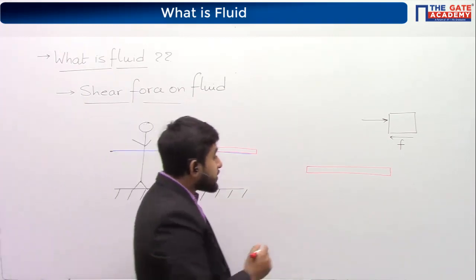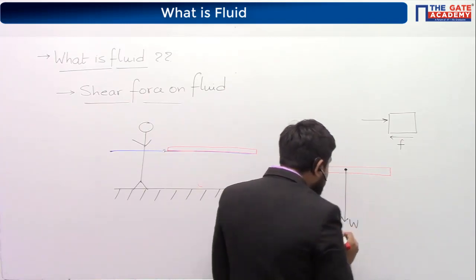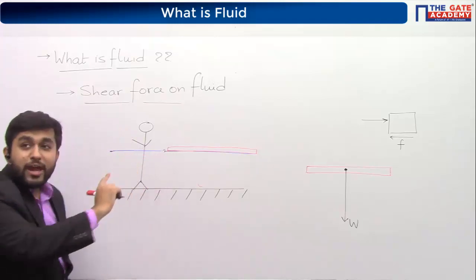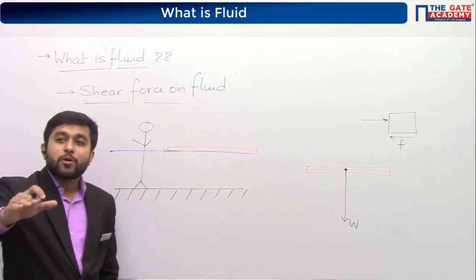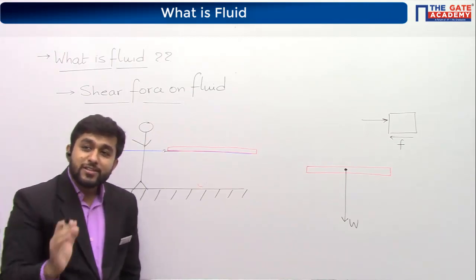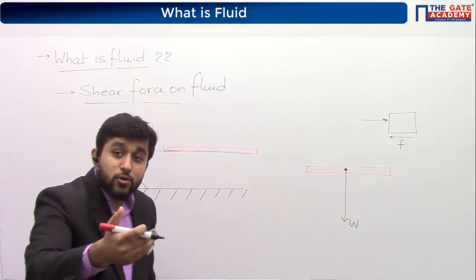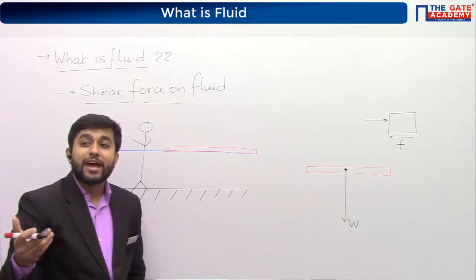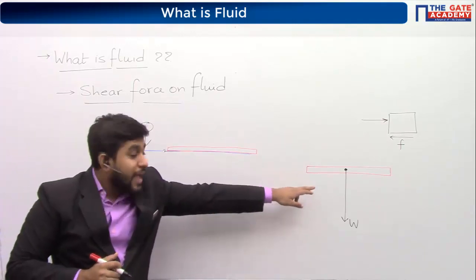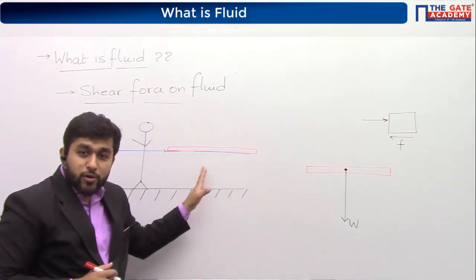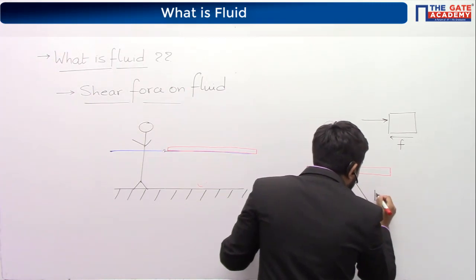Very good. So first of all, the plate is going to have some weight. And secondly, the body is in contact with water. Actually there has to be a buoyant force also, but buoyant force is nothing, it is a contact force, it is a pressure force only. When I go to chapter 2, I will prove that buoyant force is a pressure force. So I have a body, it has some weight and it is in contact with water. So water will apply some surface force on it.